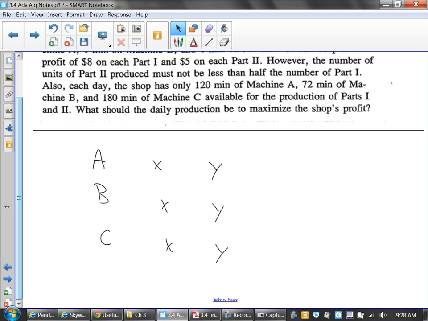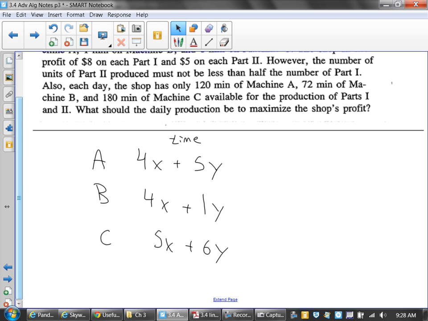Now, one of the first things they talked about, for all 3 machines, they dealt with time, correct? So they're talking about time. For machine A, it has 4 and 5. The next one was 4 and 1. The next one was 5 and 6. I'm just pulling that right out of that paragraph. Are you guys okay with that?